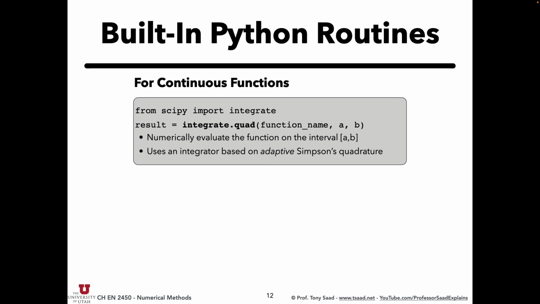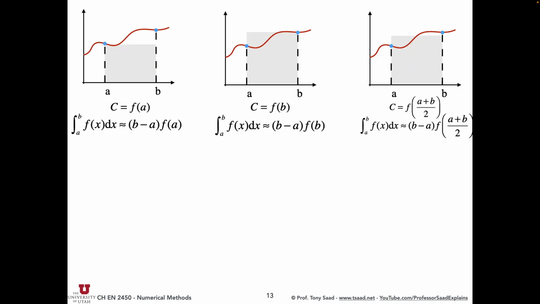So in whatever we're going to be doing next, we'll compare our left point, midpoint, right point rules to integrate a function, see how terrible they are, and compare them to quad. So here's a summary of what we've got. And like I said, when the interval is so big, these are going to be horrible approximations, right? I'm taking a sine function or a function that varies exponentially and has some wiggles in it. Obviously, these are going to be bad approximations, but that's okay because we're going to fix that in a minute.